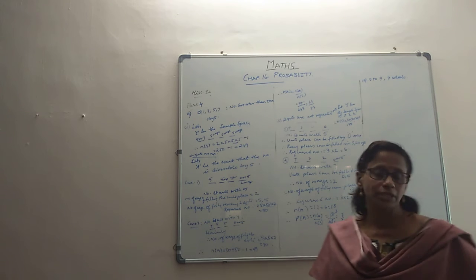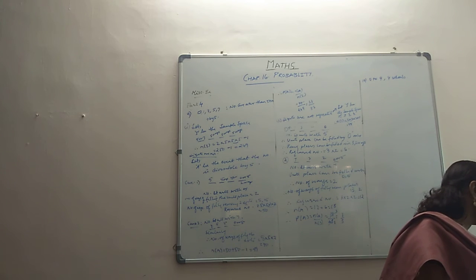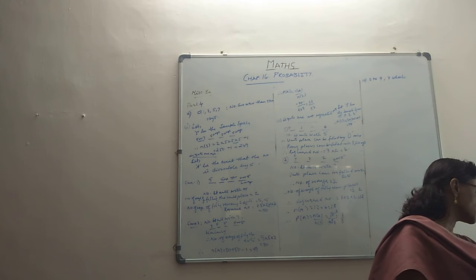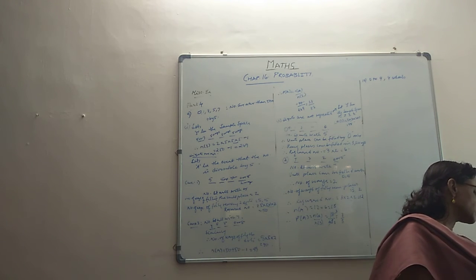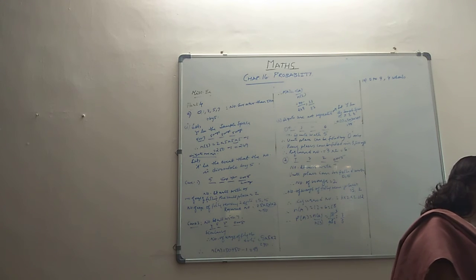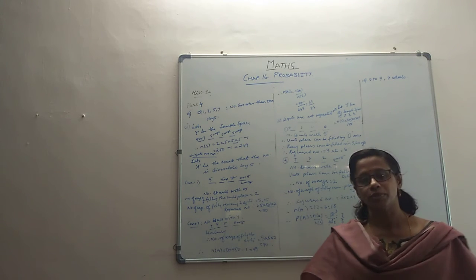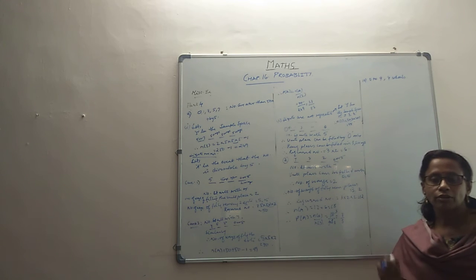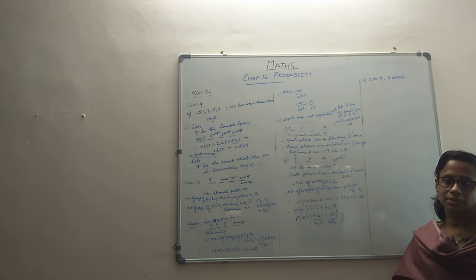Then we are coming to the 10th problem, and in the 10th problem they say that there is a number lock in a suitcase which has got 4 wheels and it has got digits from 0 to 9. The lock opens with a sequence of 4 digits with no repeats. There is no repeat. What is the probability that the person gets the right sequence to open the suitcase? We always see those things, and 9 out of 10 cases people forget it and then it's a big mess.